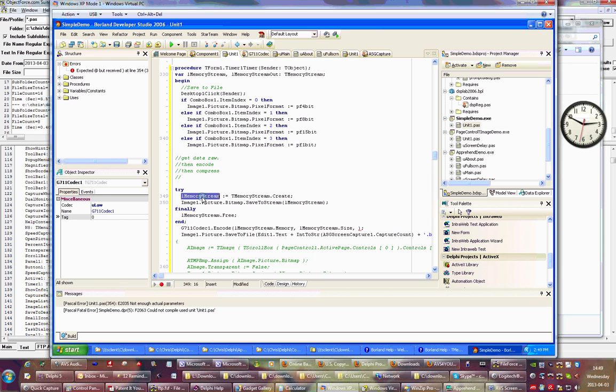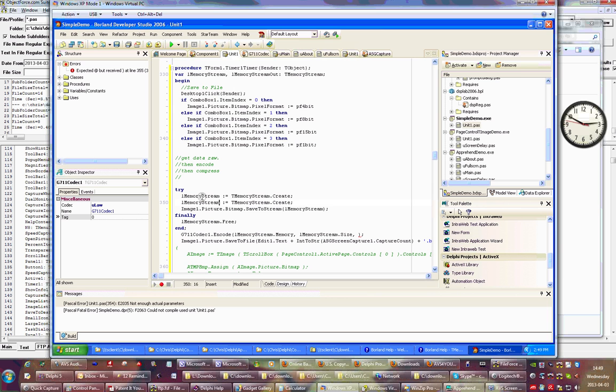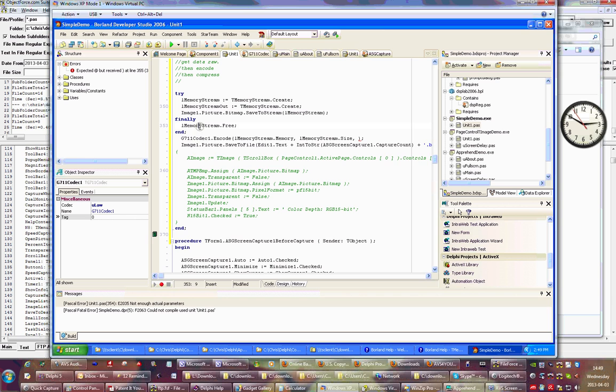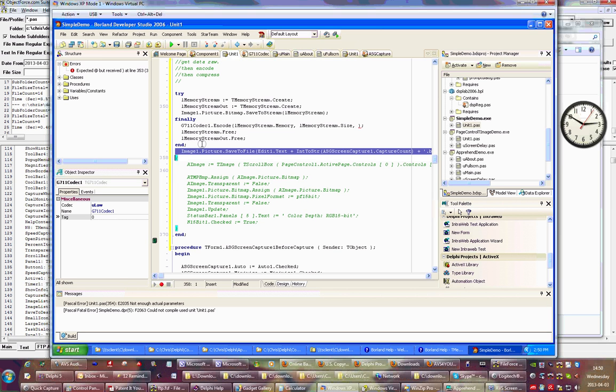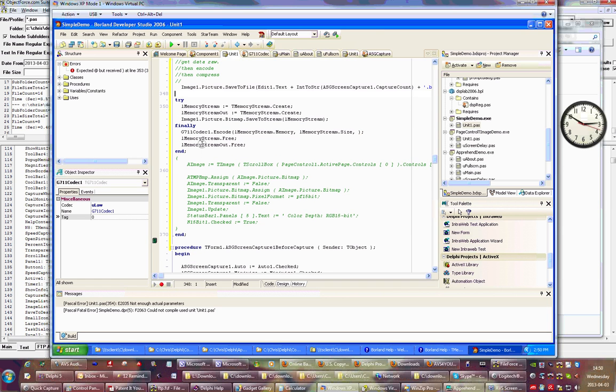So you create the memory stream, and then you save to stream. You want to get a finally, oh nice, it fills that in for you nicely. So with that, now we take that.